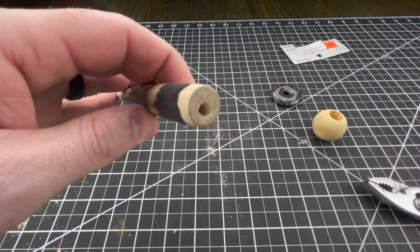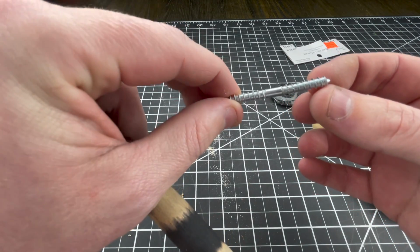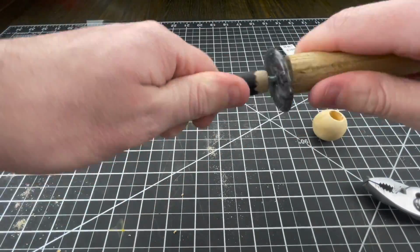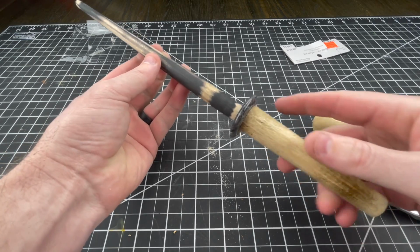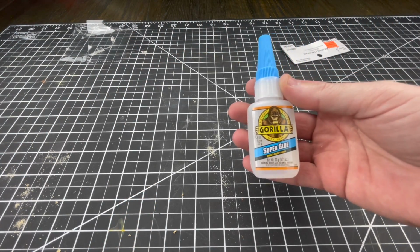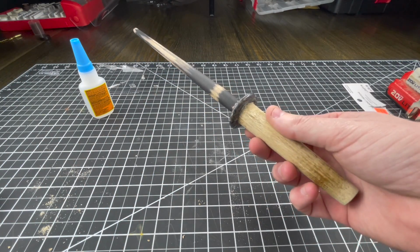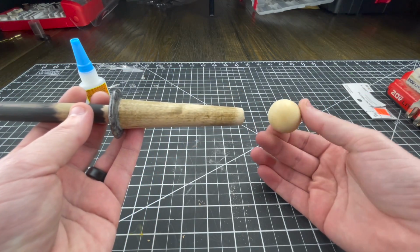So what I did was I drilled holes into either of my pieces. I took a double-headed screw and I threaded those into both. Then I took my disc piece and I fed that onto one end and then tightened them down so that they fit. Once I knew that the fit was good, then I added super glue to the mix, and that just holds everything nice and firmly together. But here's where we are so far, looking really good. I'm excited to see what happens next, and that's going to be getting this ball joint together.